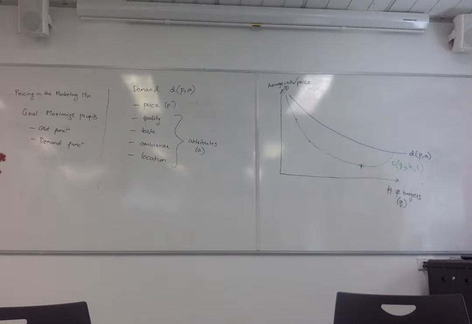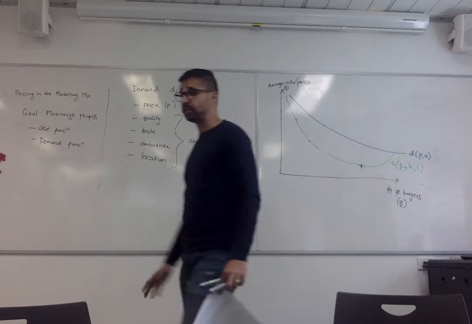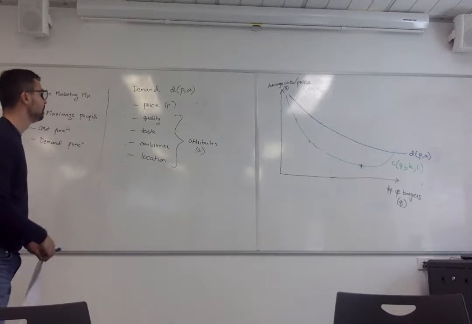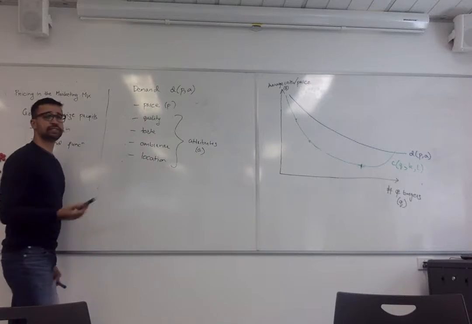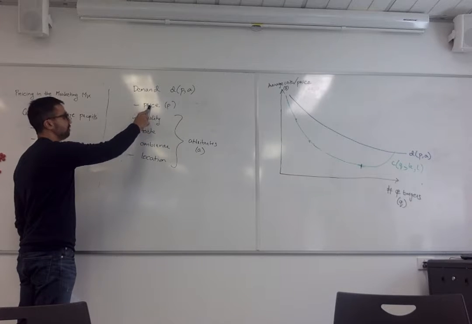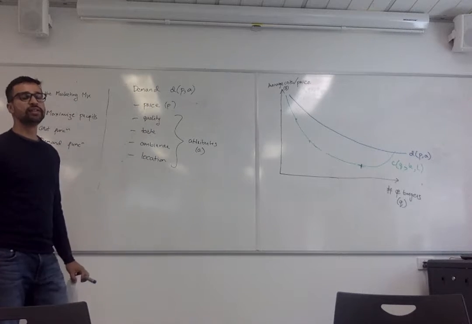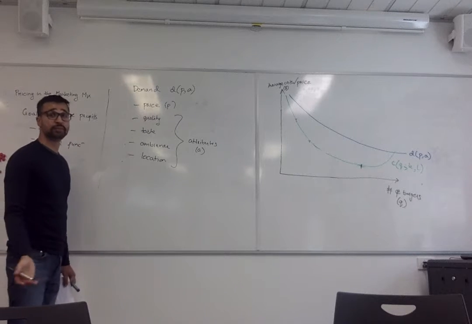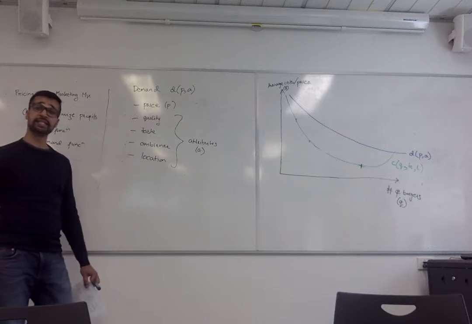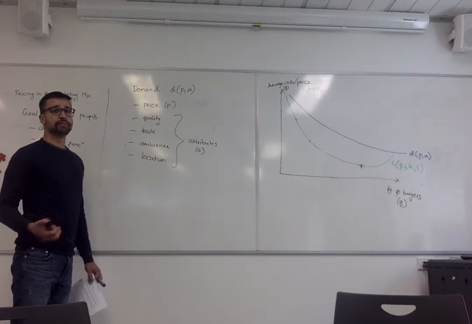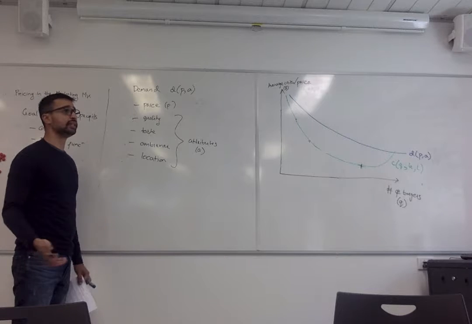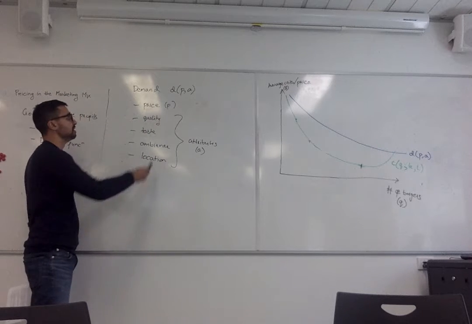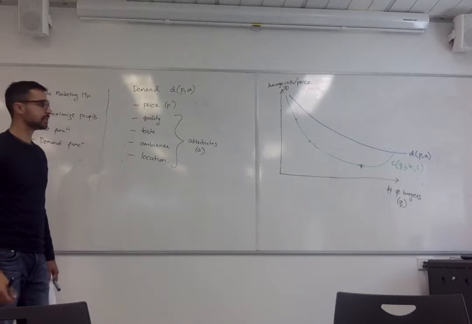Now, how do you understand the demand for burgers in Brisbane? How would you go about doing that? There's a couple ways. One is you could survey patronage at different burger restaurants in Brisbane to understand how demand at each of these restaurants varies as a function of the price and all these other attributes. The alternative is you survey a bunch of potential customers, you present them with hypothetical burger restaurants where you vary each of these attributes systematically, and you ask them which restaurant they prefer to go to and how often they'd go, etc., and that gives you the same answer, how demand would vary as a function of these attributes.